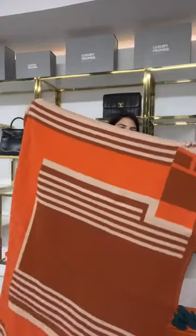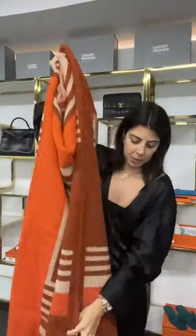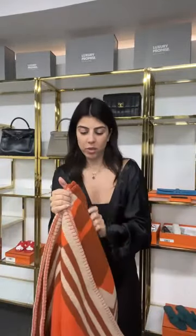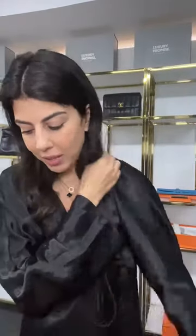Again, you have the H logo throughout it. Beautiful color. I feel like this would match perfectly any furniture, any sofa. And these typically are crafted from wool and cashmere. So 90% wool and 10% cashmere. Now, these obviously you can use either as decor pieces, or you can actually use them. They are quite nice and cozy. I just love them. I think they look so nice on any sofa. This is 1,100 pounds. So the colors are terracotta and tangerine, which is actually the perfect names.